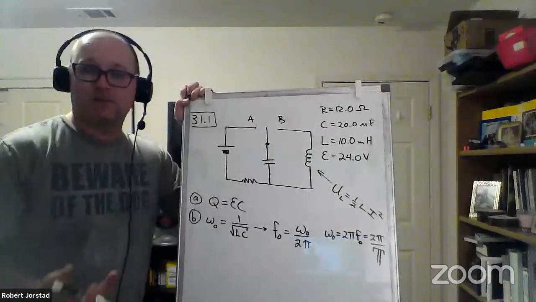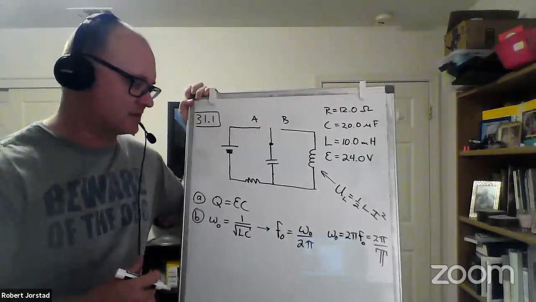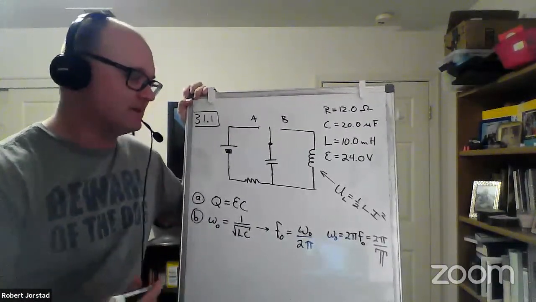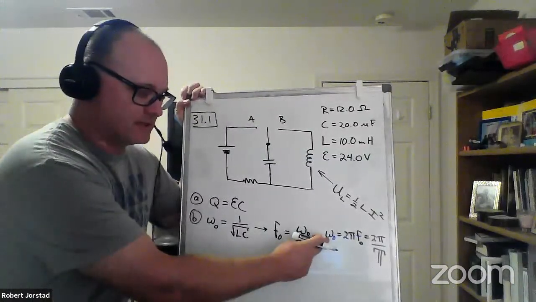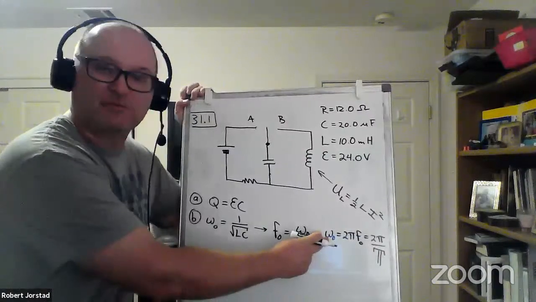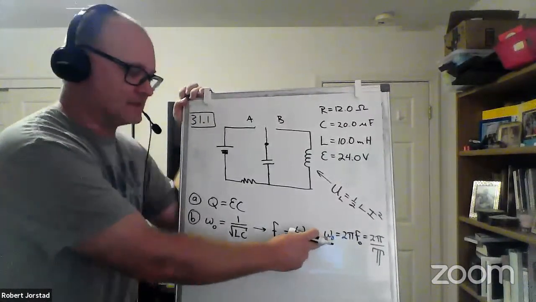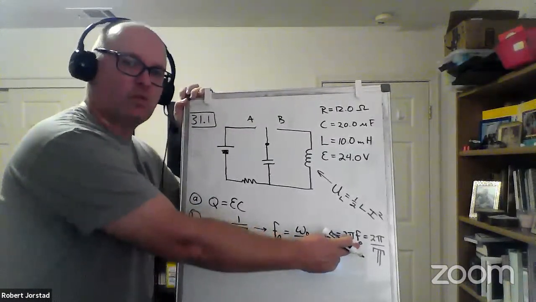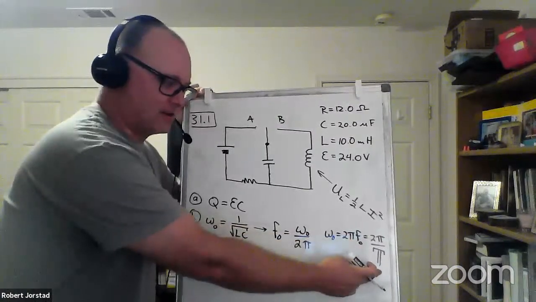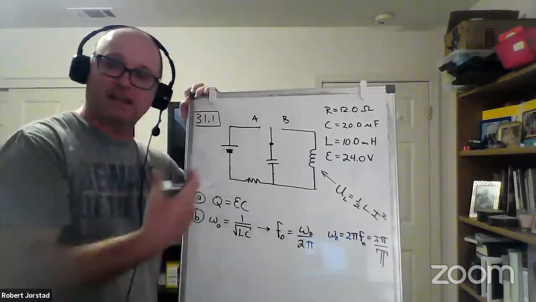And so you could imagine if I put a question like this on your final exam or the next quiz, I will try to use angular frequency for omega or talk about radians per second for the units. That's a giveaway that I'm talking about omega if I say radian. F naught has units of hertz or 1 per second, and then period. So the idea is you could talk about any of these things and they're basically all related.